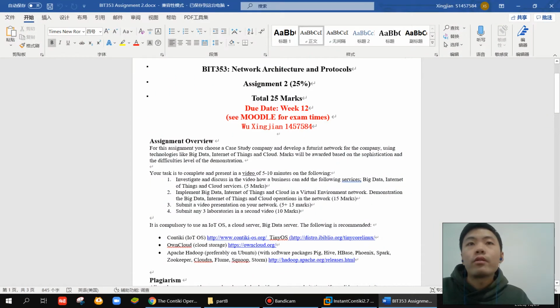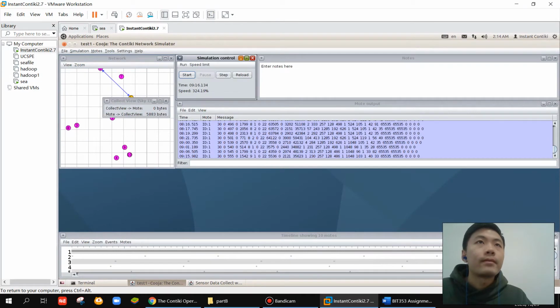Next, I will choose Seafile to implement cloud service. Seafile is an excellent open source enterprise cloud disk software with file version management, cross-platform file synchronization, and sharing functions. It's convenient to build a private cloud storage server. It can't just be downloaded, so you need to use commands to install it by yourself.